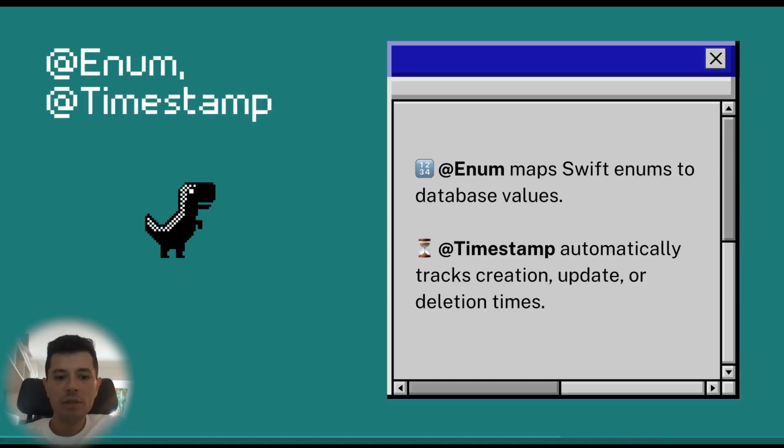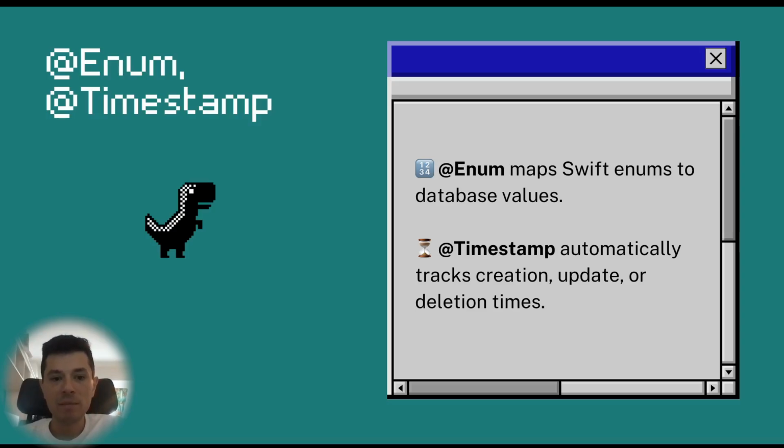We also have additional property wrappers, enum and timestamp, plus others. You can store actual Swift enums as database fields. These are typically stored as string or int primitives inside the database itself. But it's important to know that the enum must conform to Codable, so Fluent can encode and decode it. It's better to have them as string enums, but you can also use int if you prefer. So in the end, you use an enum in a model and you can store it inside the database.